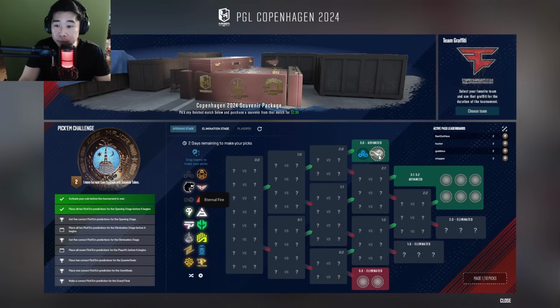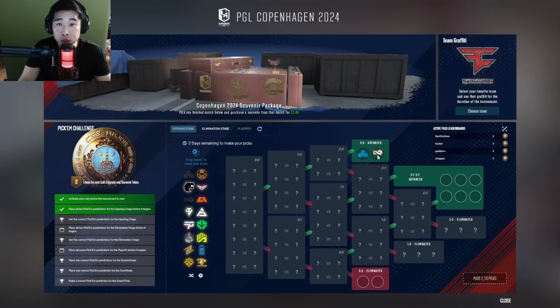The other team that is going to go 3-0, in my opinion, is Eternal Fire. They've looked so good as time advanced. With the firepower behind Zentaris and Wicadia, as well as the calling from Major, that team is well formed and well rounded.